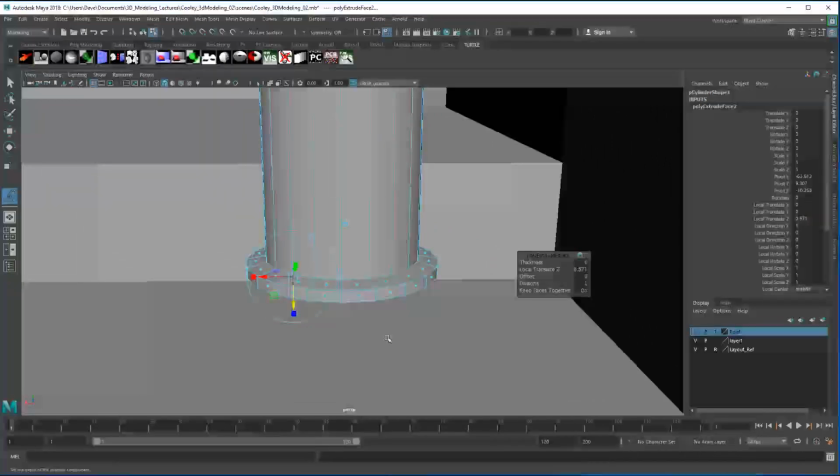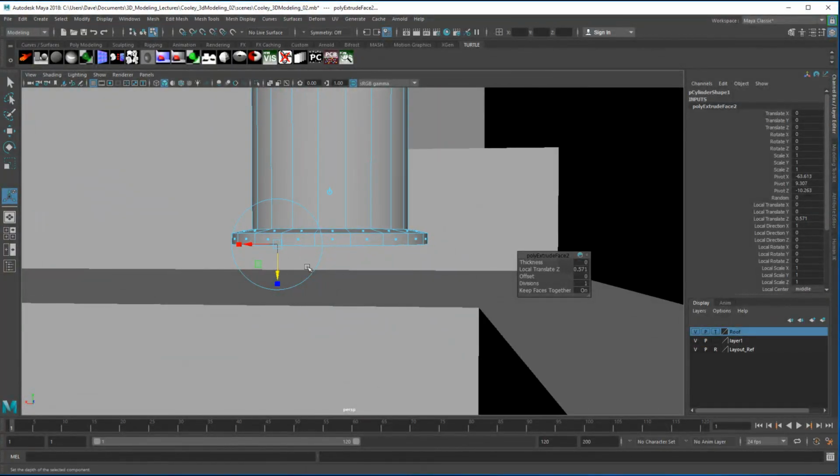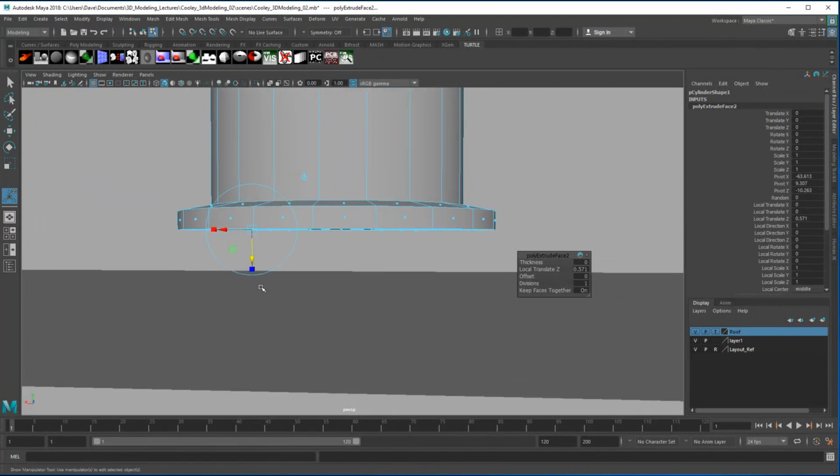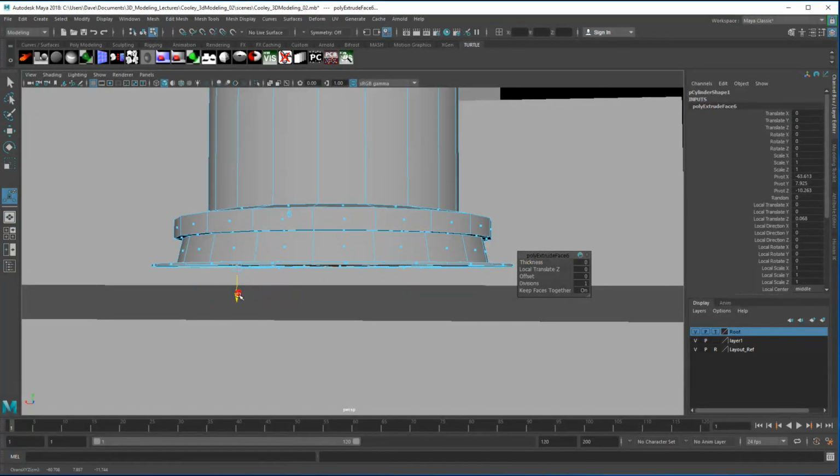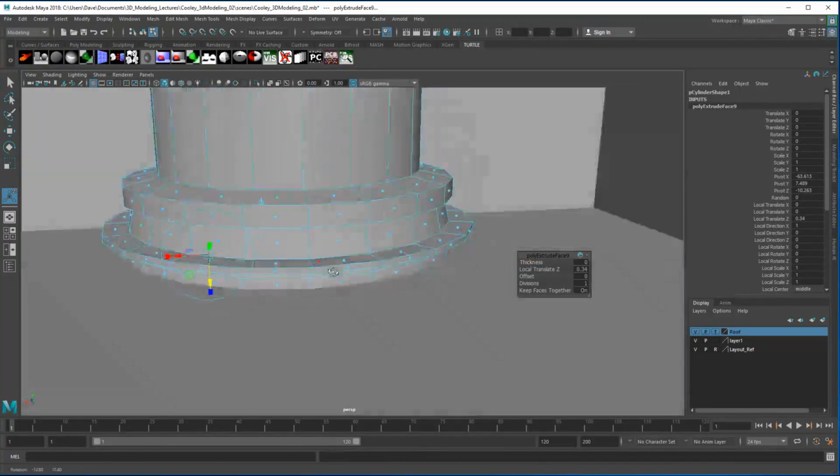And this is really your own personal choice. How do you want your columns to look? How decorative do you want them? How much excess detail do you want? This is entirely up to you. So I'm just going to make a few minor adjustments just by extruding multiple times. And you could, like I said, make this as detailed as you would like. All right, there we go.